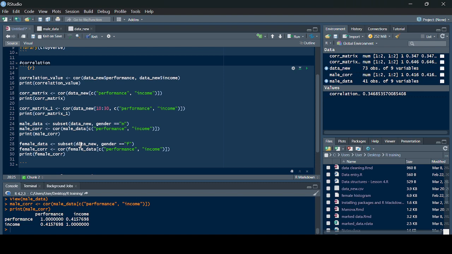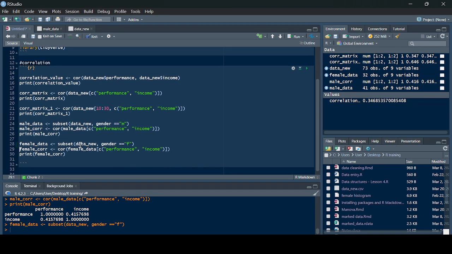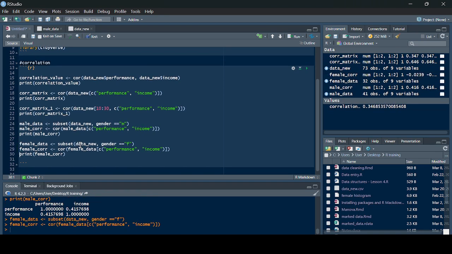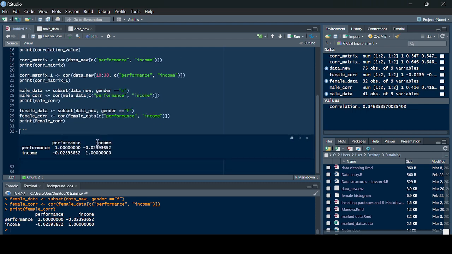We can run this code and print the result. Here we have, wow, you see, we got a negative correlation, and this negative correlation is low because it is between 0.2 and 0.5.